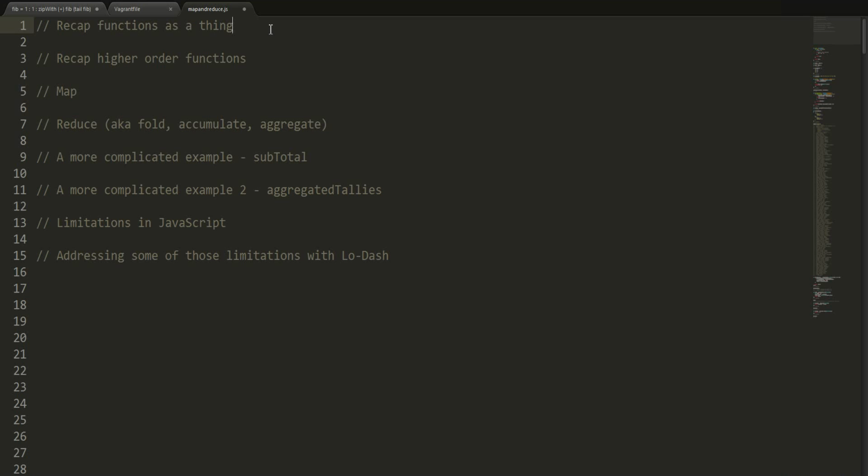So today I'm going to be talking, hopefully not for too long, about map and reduce in JavaScript, though the concept of map and reduce does extend out to quite a few other languages. Lots of languages have it to a greater or lesser extent. I'll be talking about it in JavaScript, just because we don't talk about JavaScript as much as we possibly should do, as we are a website.